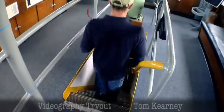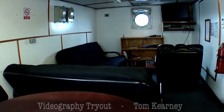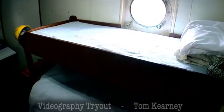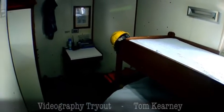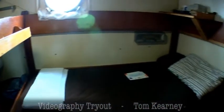Where we're at now is the crew lounge. Gives us a place to unwind a little bit if we're not hanging in the galley. Have a nice TV, some futons, recliner, plenty of room to stretch out, watch a movie, or just unwind after a long day. Throughout this floor we have a number of cabins. These are some of the bunks. We have some linens in here and a full bath. We have a shower, sink, and a toilet, and the captain's bunk also has those facilities minus the shower.